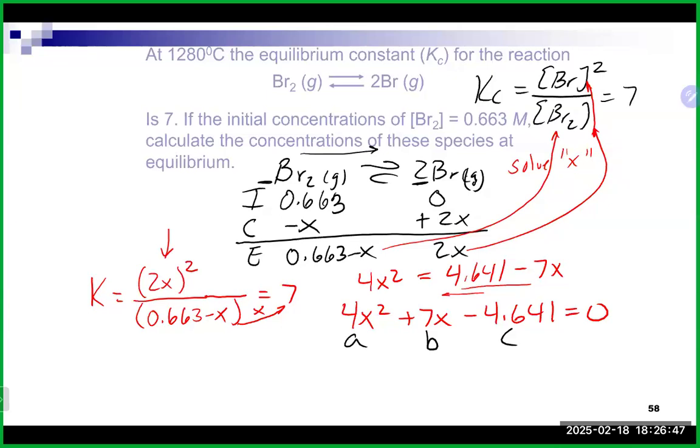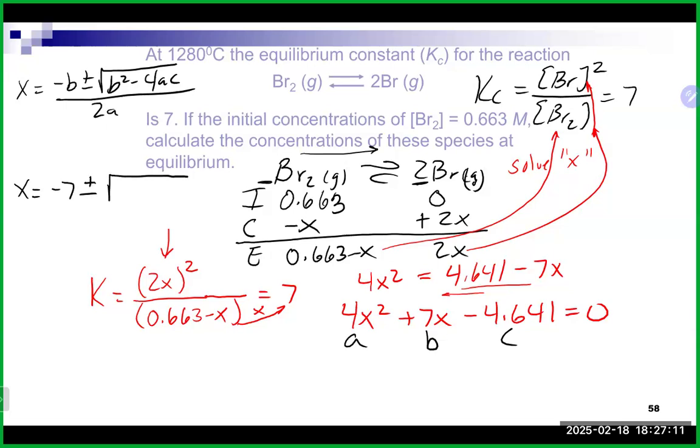All right, so why not dust off those math skills? Let's give it a go. That's going to give us, again, x is equal to minus b plus or minus the square root of b squared minus 4ac divided by 2a. So popping this in here, x is going to equal negative b, which is negative 7, plus or minus. If you pop all that into the square root part, that's going to be 7 squared minus 4 times a, which is 4, times c, which is negative 4.641.